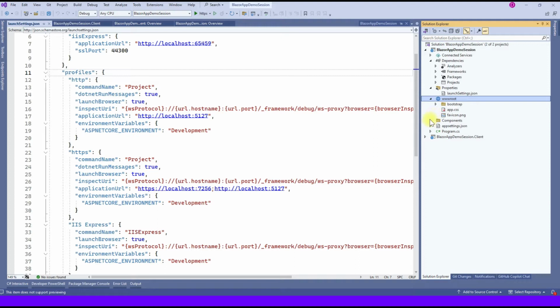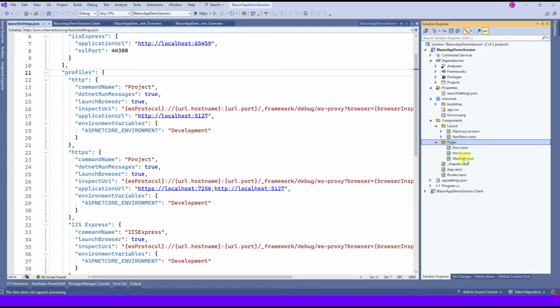And here in the server-side project, the folder structure is Components, Layout, Pages. Under the Components folder, the Layout folder contains all the master pages, the Razor components which will be reused.